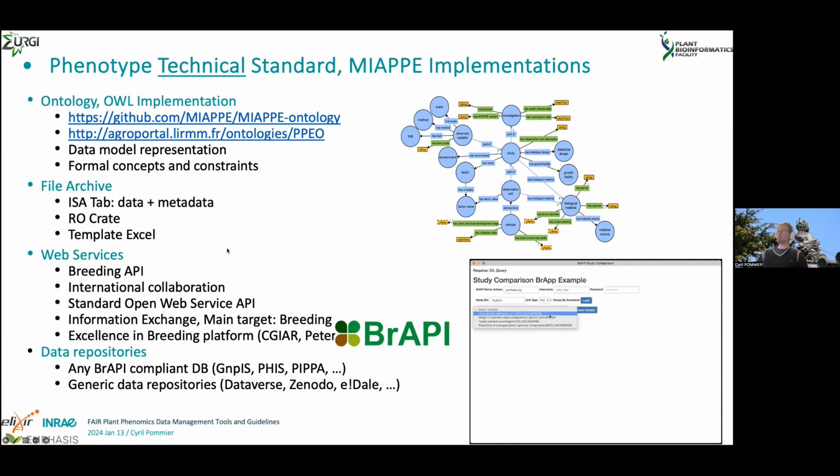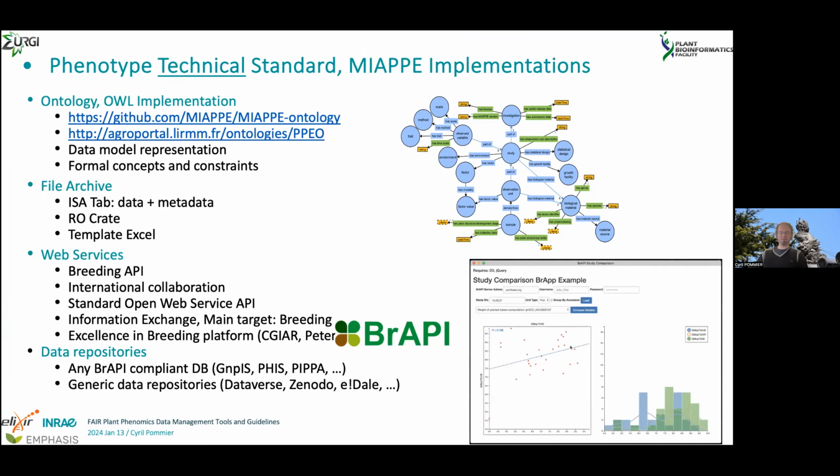The important thing to keep in mind is that it's only a specification that needs to be implemented in different systems. First, mainly to formalize things, there is an ontology implementation available on GitHub and on the AgroPortal that we can see here. It is a representation of the data model with formal concepts and constraints.